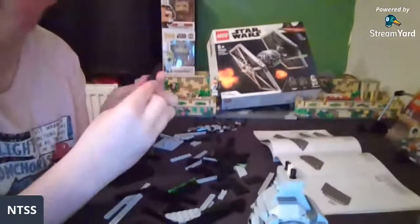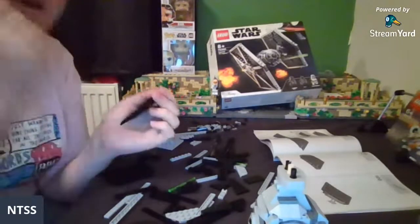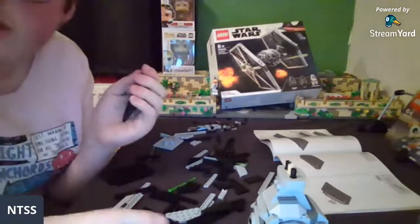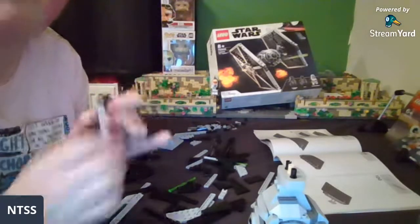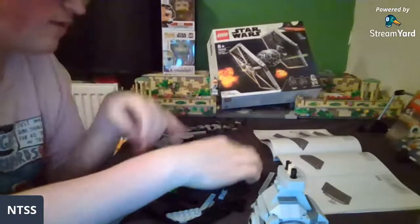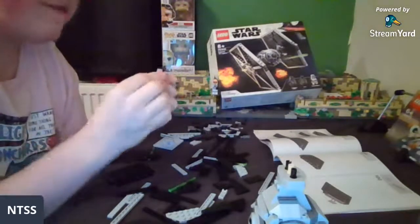Literally the same piece I dropped last time. Some people are smooth brains and think decal clones are fake Lego — I think more people think custom clones are fake more than decaled. Welcome to the stream — what's the new MOC says Cypher Productions? It might be secretly hiding behind this box and has been the entire time. I'll get onto that once I've finished this set — not too long to go.